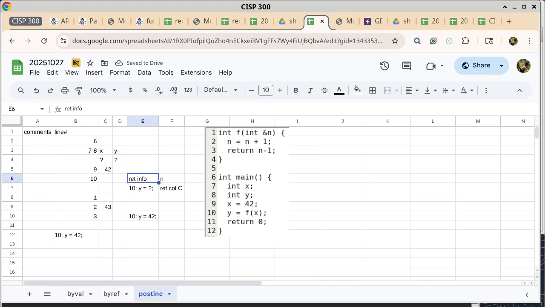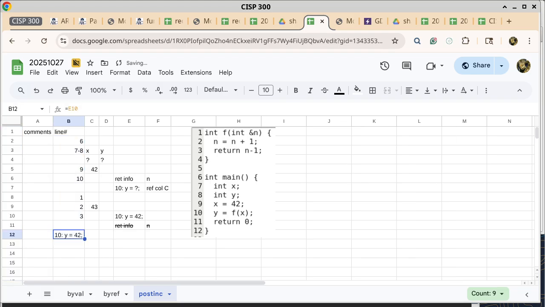And then after this point, these two columns are no longer useful because the invocation of f is now done. So as a result, both of these columns are now deallocated, and the execution returns to line 10. But this time, by the time we get back to line 10, we know what to do. The right-hand side of the assignment is just a value of 42. We are going to use that to update the left-hand side, which is y. We look up y. Y is column D. So column D is now updated to a value of 42. And then we move on to the next line, which is line 11. It is a return 0 in main, which basically means, oh okay, we're all done.